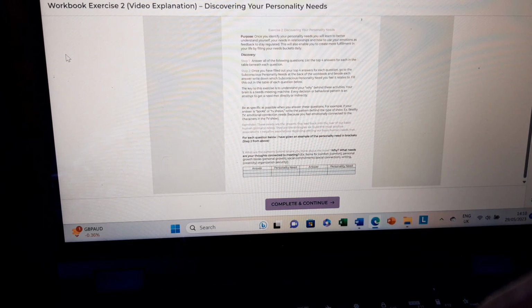So if we take the example of Bob, and Bob has a personality need for love and connection, if he really gets a lot of positive associations to it, but also feels a void, and then he gets a lot of his needs met through romantic relationships, but not through family, he's going to really become like a relationship guy and really care about like his romance and want to talk to people about romance and think about it and fantasize about it and watch shows about it and all these things, because that's his way of taking in and filling up his bucket for love and connection based on the personality, the construct he developed around that as a strategy through connecting in romantic relationships.